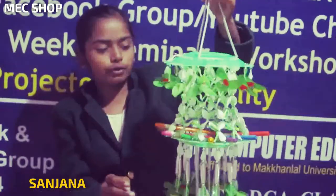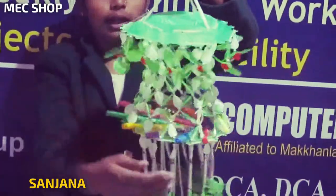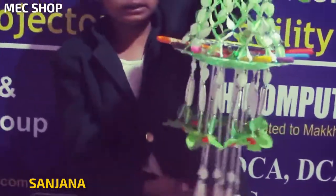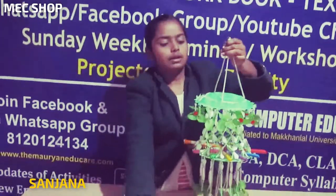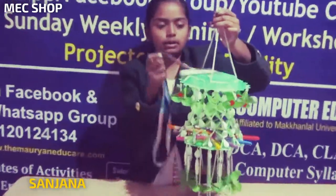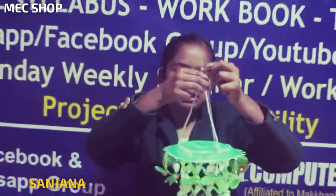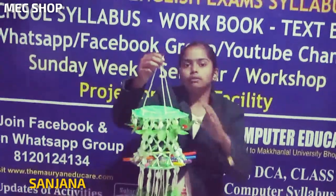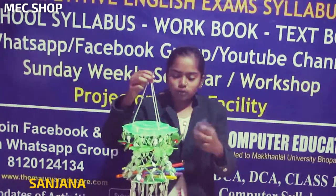See how beautiful it is looking. I have made a group of flowers and it is very beautiful. The downside is also very beautiful. It has separate compartments — you can keep anything and take it out. If your identity card, belt, or tie is hard to find, you can keep it here. When you go to school, you can take it out easily.